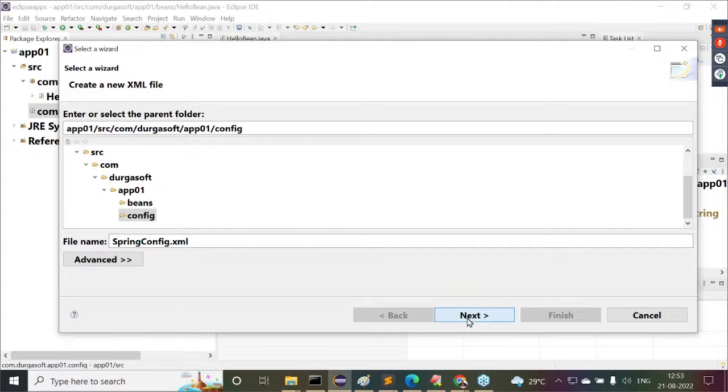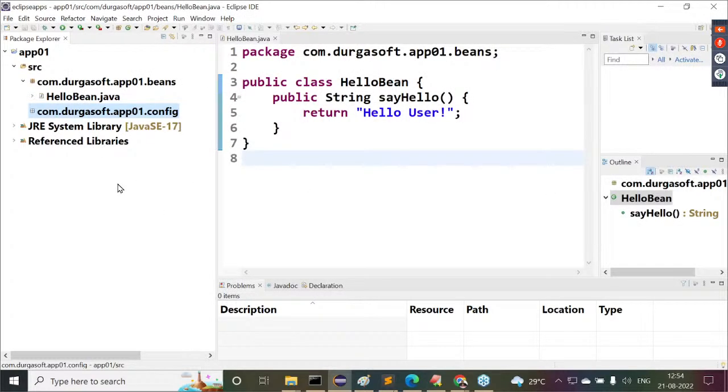I think the package I have taken may not be allowed. Actually, it has to allow that package also. See what I am telling you. Either we can take a package or we can take a source folder also. If we take a source folder, then it will be okay. But let me try with the package first of all.